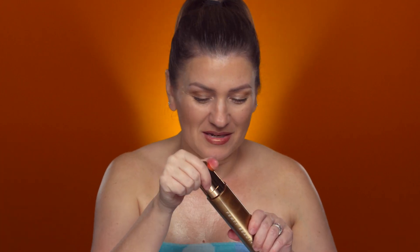Lastly, the scent — hands down, Fenty blows Wet and Wild out of the water. Fenty has a floral vanilla scent which is honestly so beautiful. If I was getting married, forget it — I would get the Fenty just for the scent. My husband smelled it in the store and said it smelled so good. Wet and Wild is supposed to have a rose scent, but it's not there. The scent is almost gagging — it's not rose, I can't even describe it. It just smells gross.